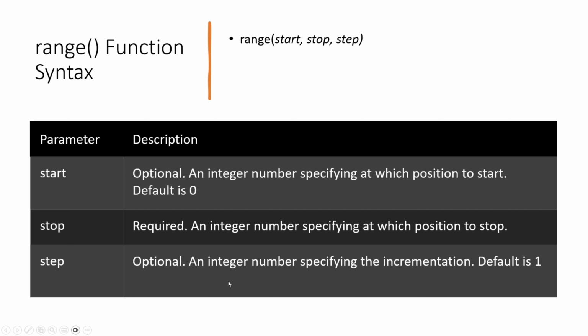By default my step is going to be 1. If I want to increment by evens, for example, if I want to return all even values of a range, I could step by 2, I could count by tens, whatever I want if I want to include the step. And remember, these 3 values have to be comma separated, and they can be integers or they can be variables if the variable contains an integer.